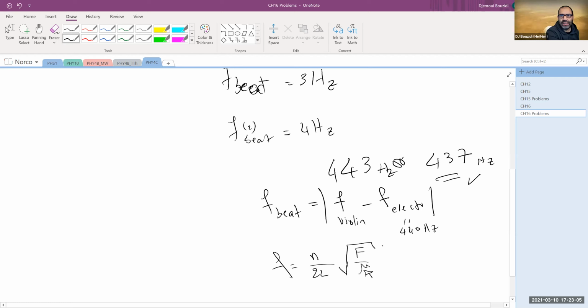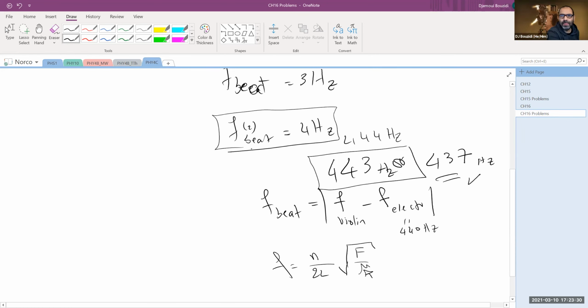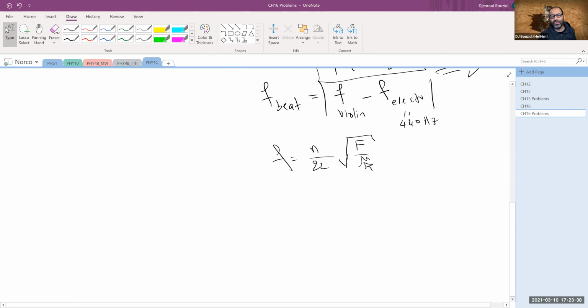Okay. When she increased it, she expected this difference to be less, actually, but what she ended up with was higher. So what actually was she at? She was at 443. So indeed, when she increased the tension, her violin now is operating at 443 hertz instead of what it was before. And now the beat she hears is actually this one, 4 hertz. Makes sense, hopefully, for everybody now. So if you're going to be a piano tuning person, you know exactly what they do. This is what they do, okay?